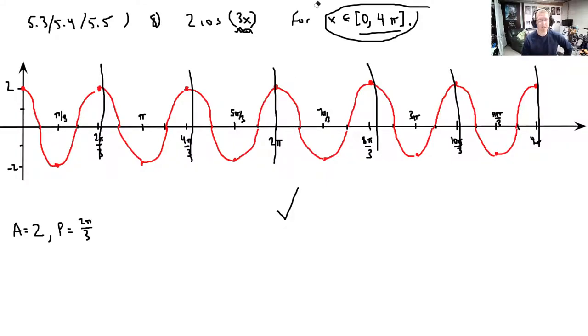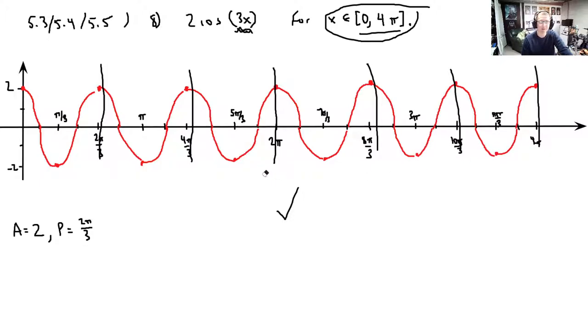How did I do that so quickly? Again, I just looked at the amplitude, I looked at the period, and I used some familiarity that I had with the cosine. I figured out where it started, and I plotted that same height at every period. It's every multiple of the period. Then I know that cosine, halfway in between two maximums, takes a minimum value, which means I go down the amplitude value. Instead of going up, I go down. It sets down here. Because I know then the period is 2 pi over 3, I just go 2 pi over 3 further down the list, and I repeatedly place those points.